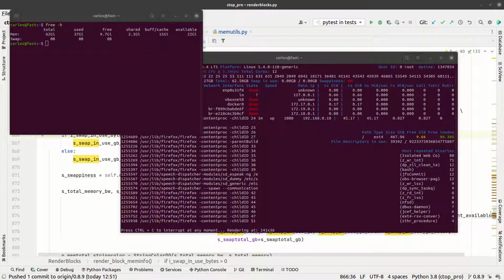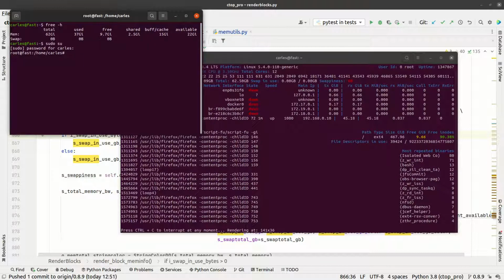I'm gonna create a file for this. I'm gonna allocate one file of 1 gigabyte, and I'm gonna call it swap file temp on root.